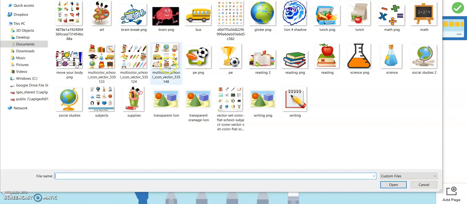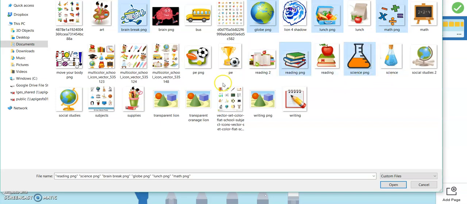Now, although it's difficult to copy and paste items in Seesaw, you are able to upload multiple files at one time. So I know I want my brain break, I want a globe, I want a lunchbox, I want a math, I want a science, I want a reading, I want a writing. I'm going to put all of those in.